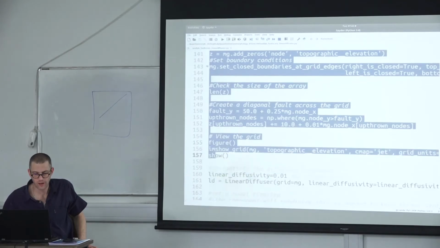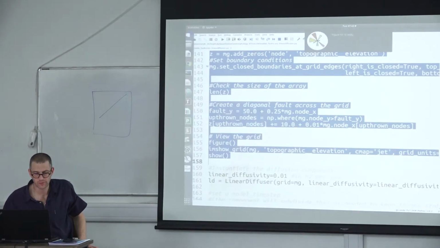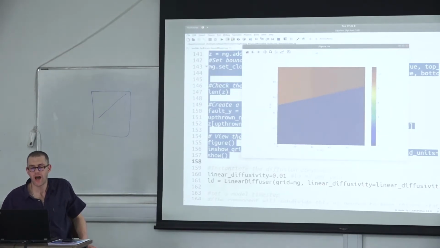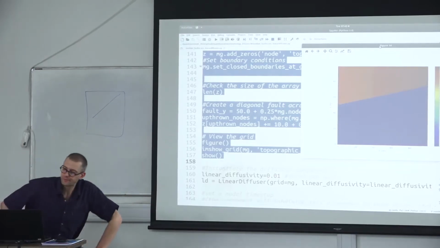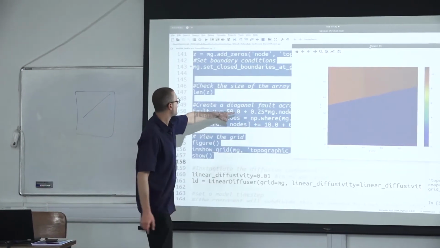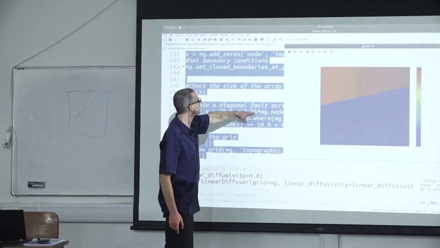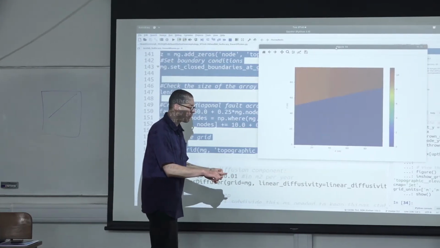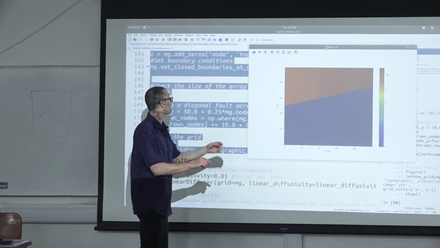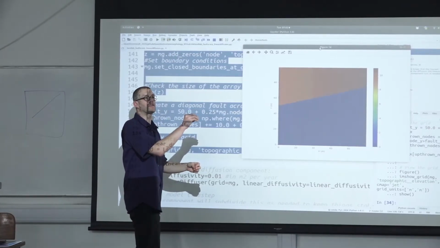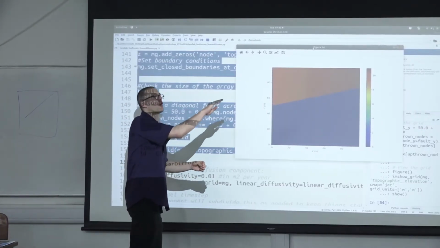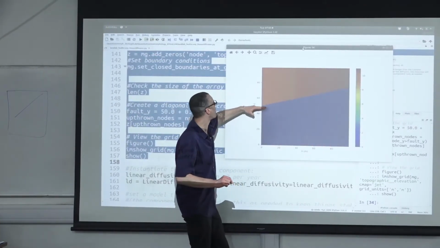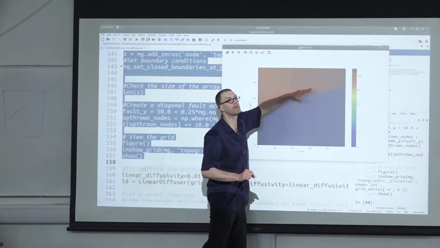Good. So if we do this, then here, this is, for example, a way how you can create a fault. Here with the 0.25, that's essentially the slope, meaning that every x step, I'm going 0.25 times the x step up on the y coordinate, right? So that means that I'm adding a constant slope to the y coordinate, which means that with every x step that I'm increasing, my y becomes bigger and bigger too, right?